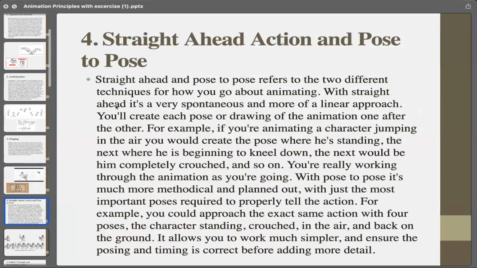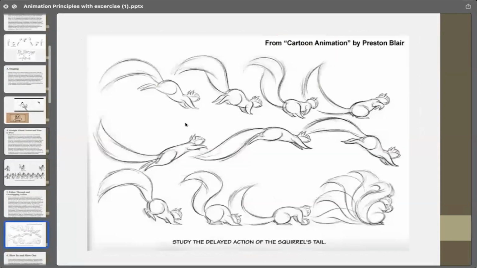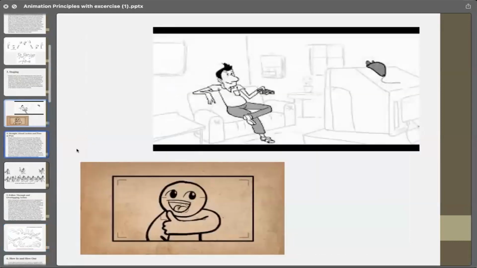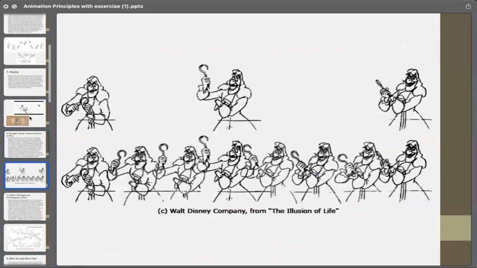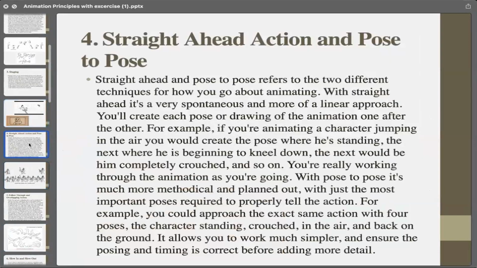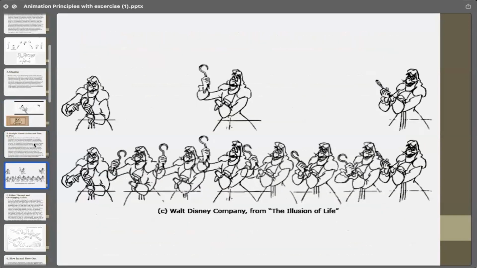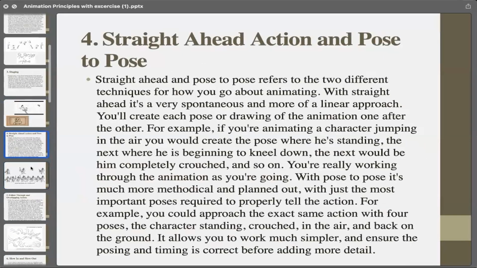The next one is straight ahead action and pose to pose action. This principle means that there are two kinds of animation basically, straight ahead and pose to pose.